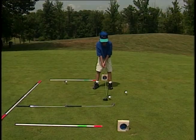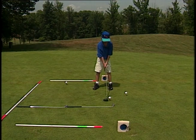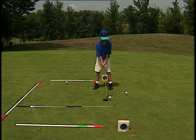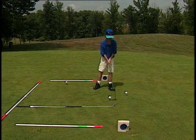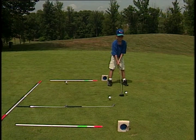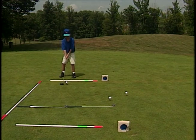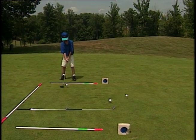Now we'll see where we stand on the tee. You can tee the ball up anywhere within 2 club lengths of the front line of the tee markers. It's like a batter's box in baseball. Never tee the ball up in front of the markers. That's a penalty. You can stand outside the box as long as the ball is teed up inside the box.